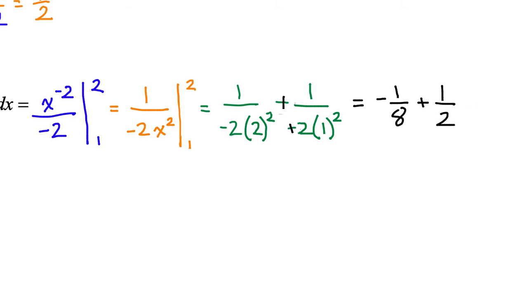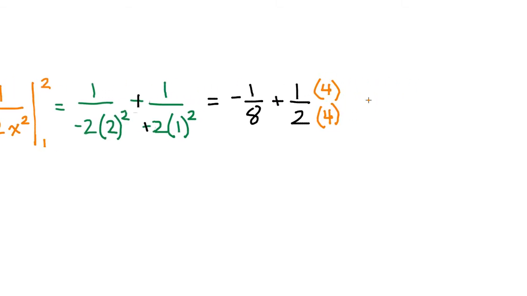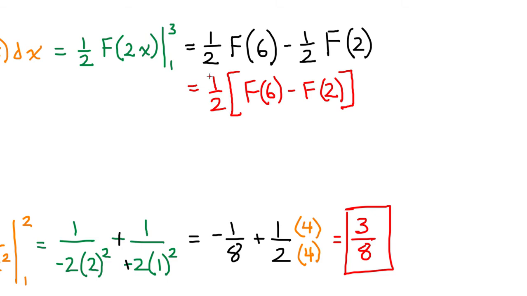I have to do a little bit of math here to manipulate this thing. I have to multiply this by 4 over 4 in order to add fractions to have like denominators, and then there's going to be 4 on the top. 4 minus 1 is 3, so my final answer over here is going to be 3/8. Final answer, and box it. Did I box my last answer? Not really. I should box this last answer.